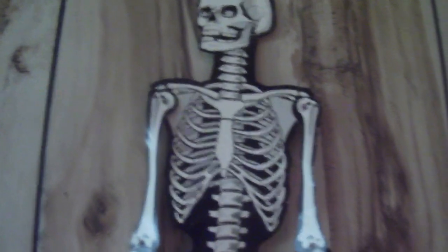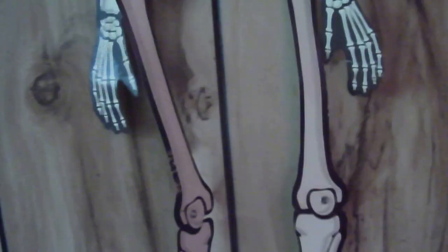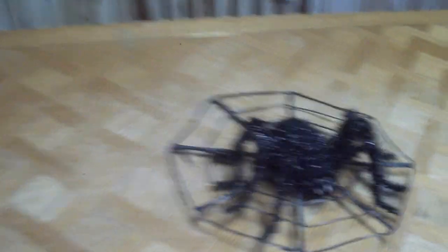This guy over here on the other wall — when you first come into the kitchen — my mom said that when I was like three or four years old I used to call him 'Skelly Bones.' She would always say, 'What are you gonna hang up?' and I'd say 'Skelly Bones!' Every single year I'd be so excited to hang up this particular decoration. He's kind of beat up now, but his legs and arms move — he can sway back and forth, and his limbs can curl, move, and contort. Here's Skelly Bones!